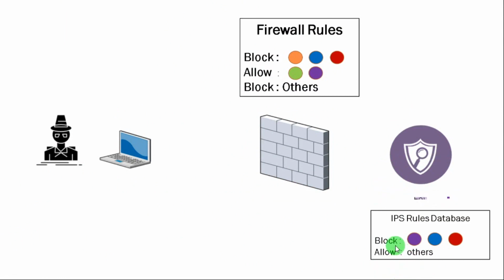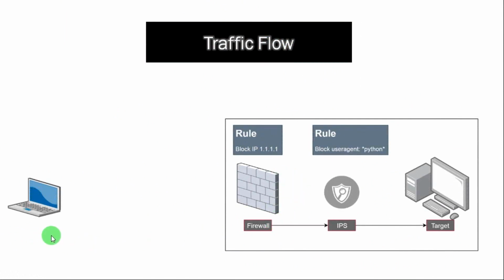Let's take one more example. In this picture, we have a small network protecting a target with a firewall and IPS. Another machine on the internet sends a packet to the firewall, but the firewall already has a rule to block the traffic from source IP address 1.1.1.1, and the firewall finds a match and drops it there. Further, the attacker changes the IP address and sends a packet to the firewall. Now the firewall will allow the packet, but the IPS will detect the malicious packet based on the content in the application layer and block it there only.